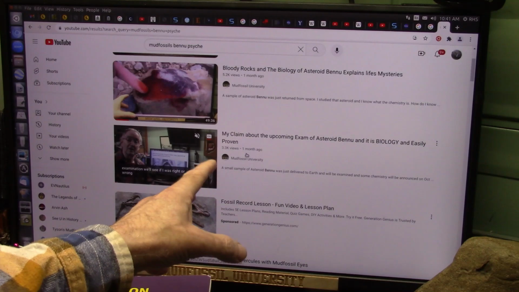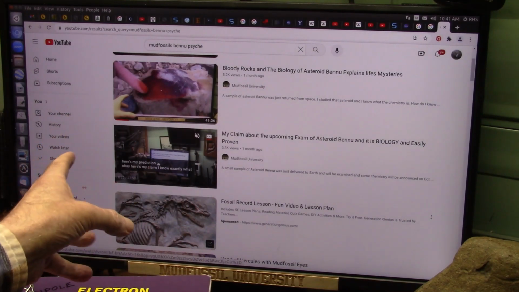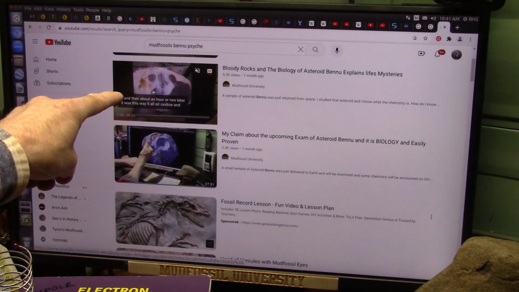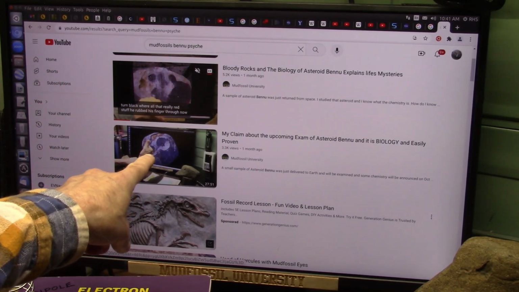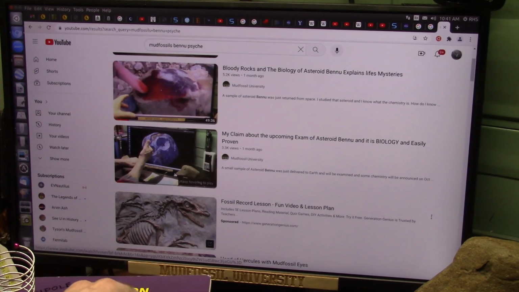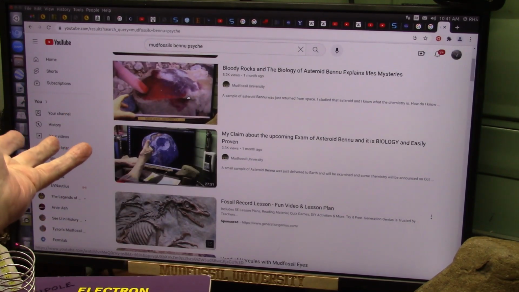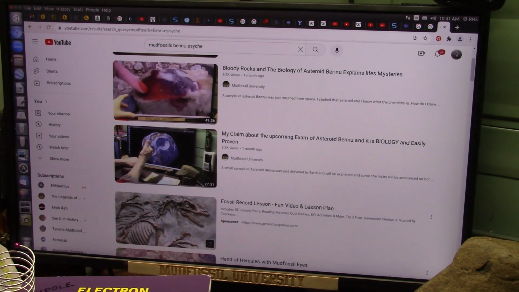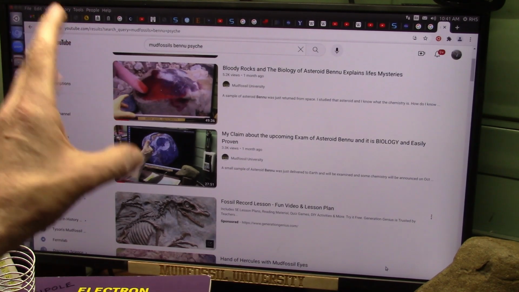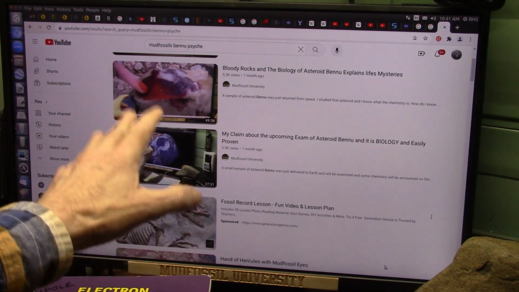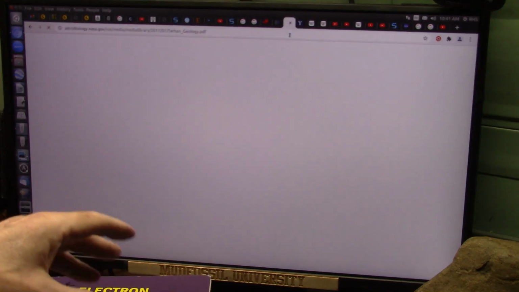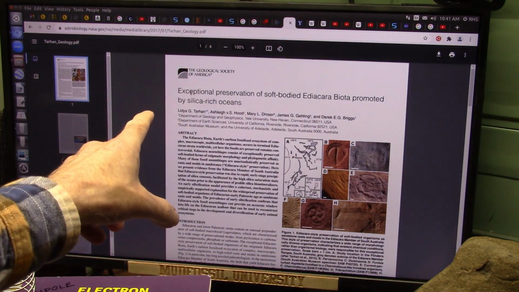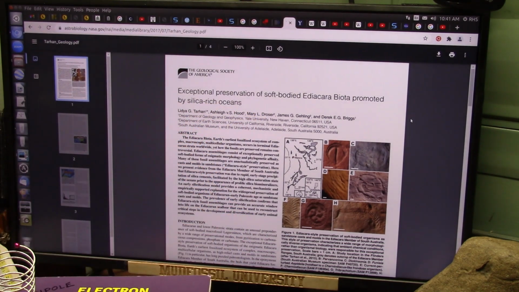And this goes back a month ago. And I talked about exactly what they're going to find. This is a heart from Earth. You see all those little holes? That's the tubing. The same thing is up on Bennu. It's the same tubing. And I showed this so clearly, it's just undeniable. All right, and the fossil record, they're talking about bones. Well, Yale has now agreed with me that I have the correct exceptional preservation of soft-bodied creatures from silica-rich oceans.